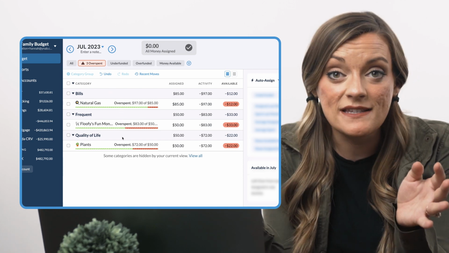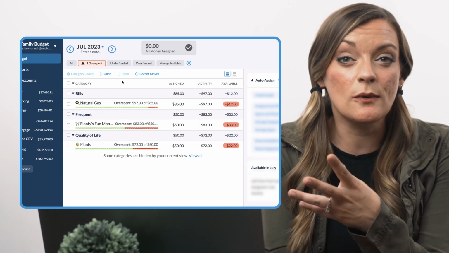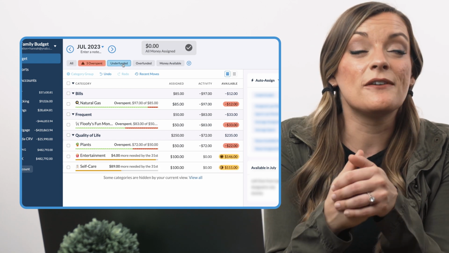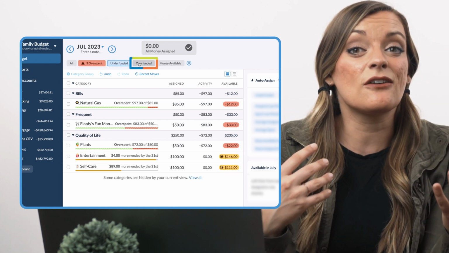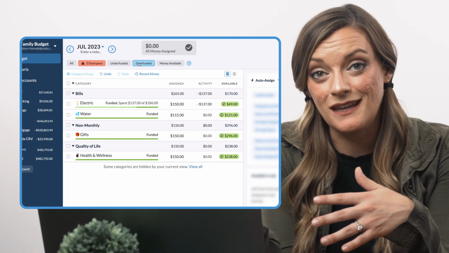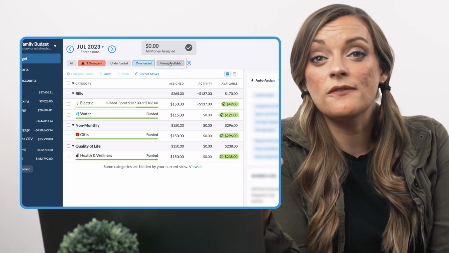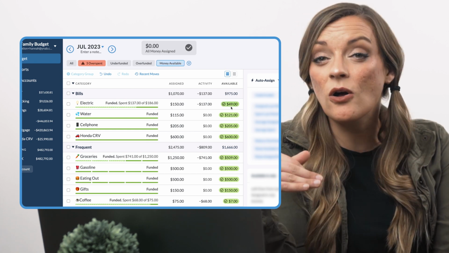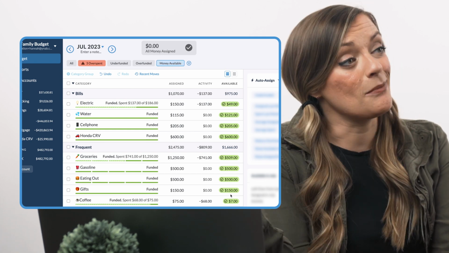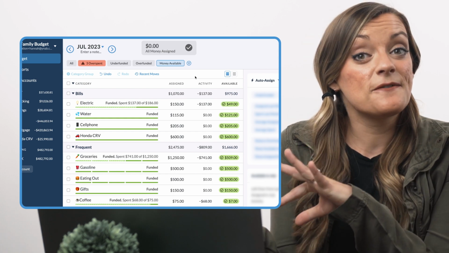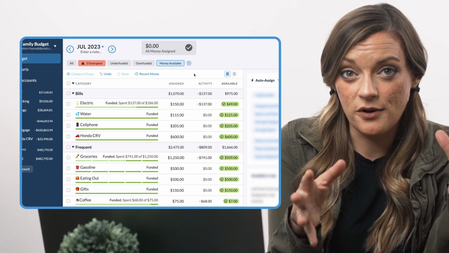So, any categories that have overspending you may want to deal with or be aware of, categories you haven't funded fully yet, and categories that actually have more than they need. And if you're trying to figure out how you can roll with the punches on a priority shift, Money Available will pull up all your categories that are in the green and you might consider borrowing from, as well as filtering out all of your spent categories. And that alone is pretty darn handy, especially the overspent Focused View. That's the one I tend to click on the most just to see where we're at the moment.